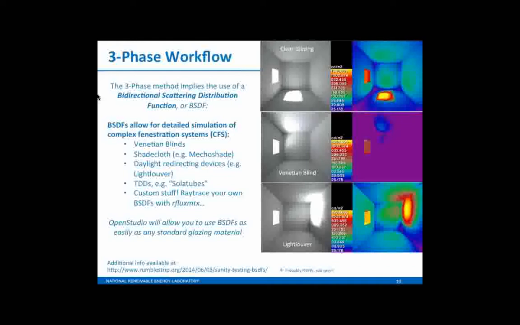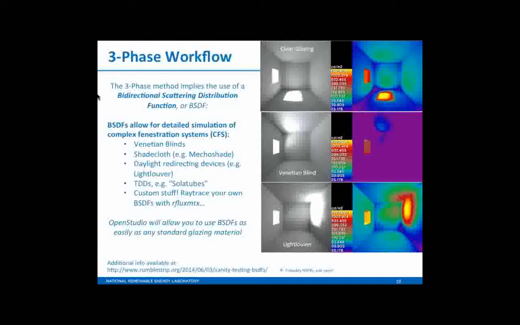This transmission matrix is for a Venetian blind with the slats set at a specific angle to block all the direct sun. So now we don't really have anything happening on the floor. We don't have a direct sun patch on the floor anymore. A lot of it is actually being redirected up on the ceiling. And if you look at the false color images, you can also see that the amount of energy has been significantly reduced and diffused. A lot of it went right back out the window. And again, most of it kind of went up on the ceiling.